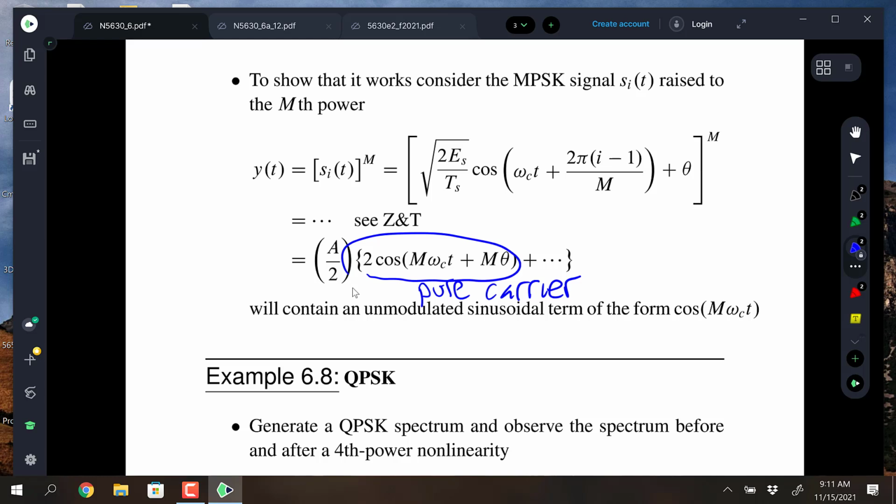It'll be at m times the carrier frequency, but the phase is taking on discrete states, so when you multiply by capital M, those values are all going to be the same modulo 2 pi. So if it was pi over 4, now it's going to be 4 pi over 4. Or if it was pi over 4 times m, and m is equal to 4, it's going to be modulo 2 pi. Probably not thinking of that correctly, but multiplying by m like that is going to strip the modulation away.